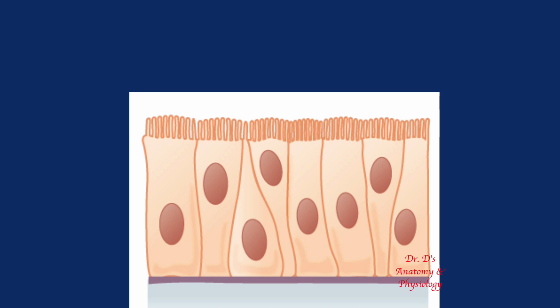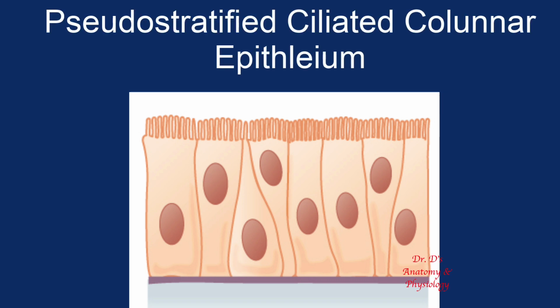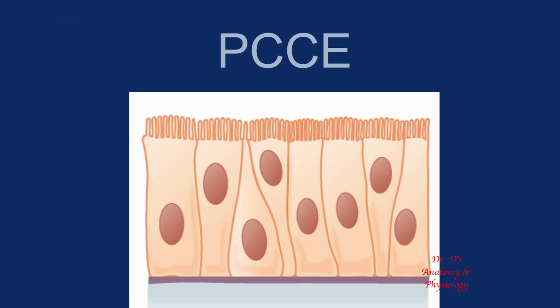For this reason, this epithelium is properly called pseudostratified ciliated columnar epithelium, a term students love to memorize. When I was teaching, I allowed my students to use the acronym, which is much easier to remember. The acronym is PCCE. Fortunately, this epithelium is commonly referred to by this acronym.